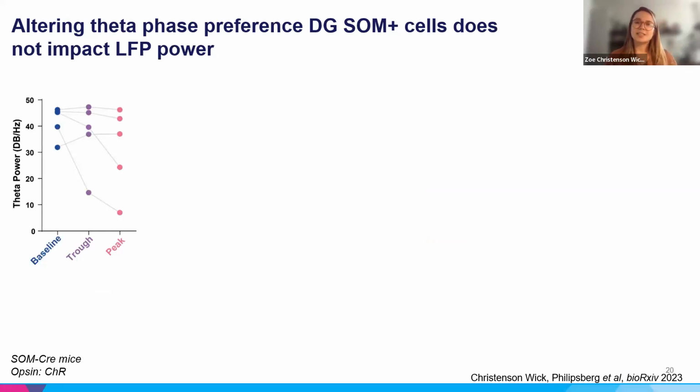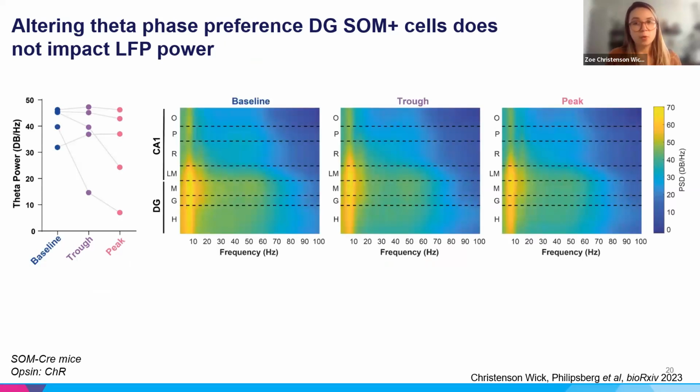But we wanted to test to see if there were impacts to the LFP, in particular to theta, from doing these phase-specific manipulations to these cells. So we first looked at theta power in the reference channel and saw no significant impacts of the manipulations on theta power. I then looked across a more widespread frequency range and across all the layers of the dorsal hippocampus, CA1, and dentate gyrus that were recorded. And those are shown in these power spectral density graphs. And again, I saw no significant changes in power between baseline, trough and peak targeted stimulation.